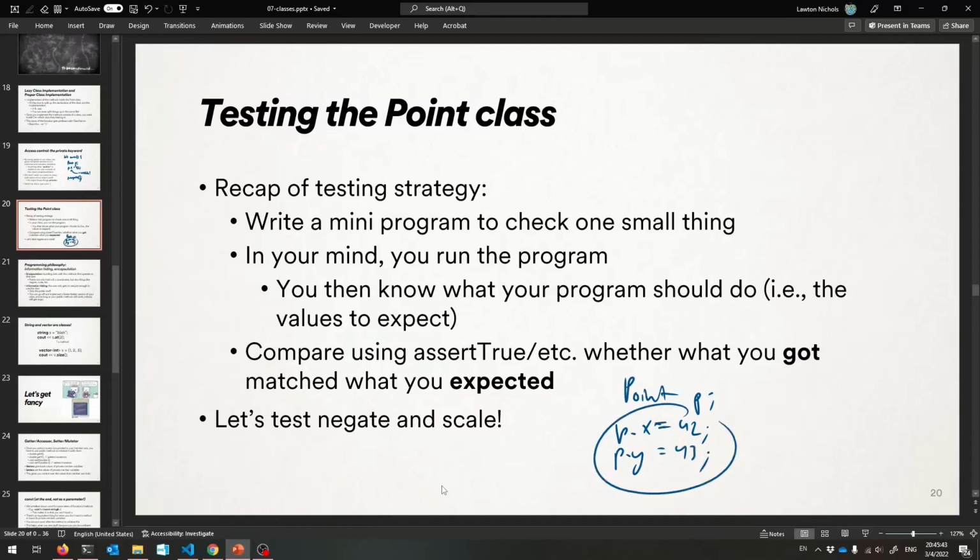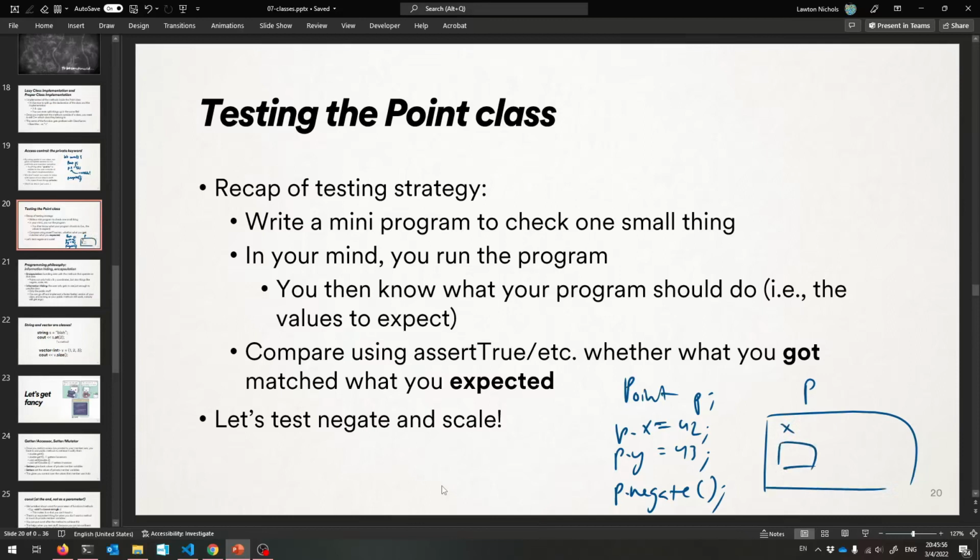Eventually we're going to make it private, so we can't do this anymore, but don't worry, we'll get there. And then we're going to call p.negate, and what should have happened, if we look at p's x and y, it used to be 42 and 43. And now, after negating itself, it should be negative 42 and negative 43. That is the goal.